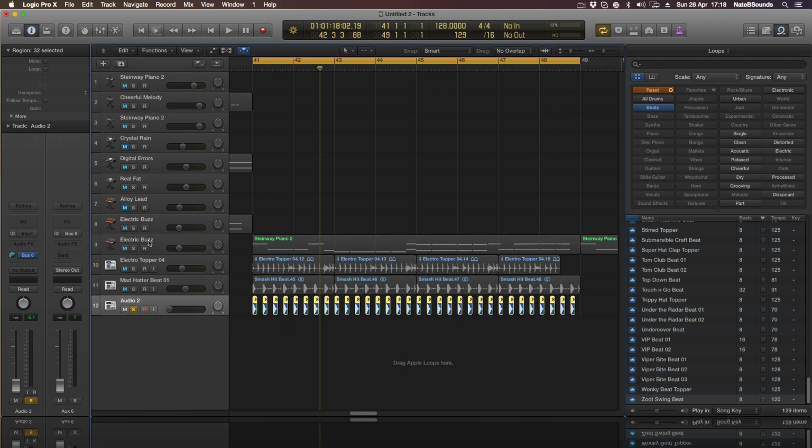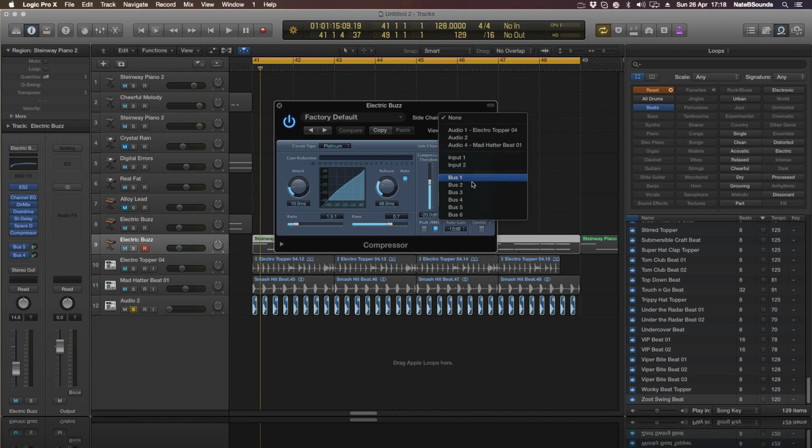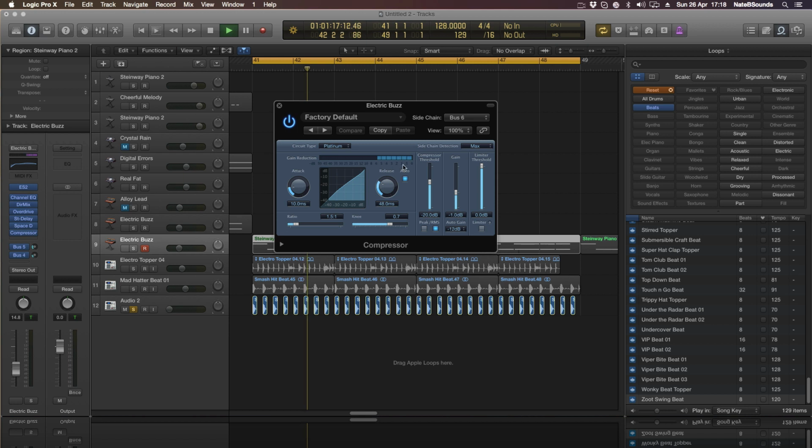Right. What were we going to do? Is it this? Yeah. So we set this to 6. As you can see, we're getting a meter there for our kick. It's going up and down with our kick, which is exactly what we want. So what we're going to do is set up a nice sidechain compression, maybe a ratio of about 4:1.